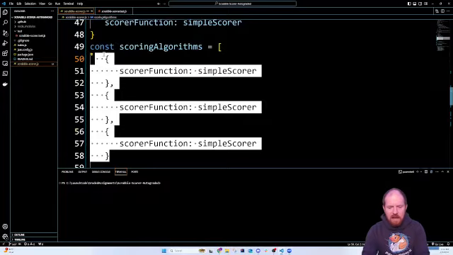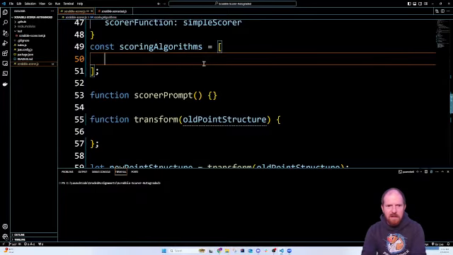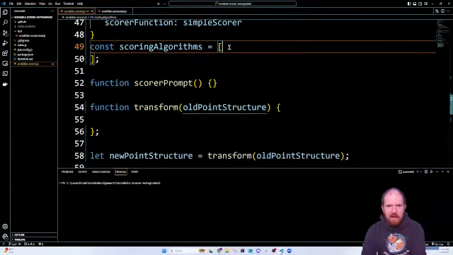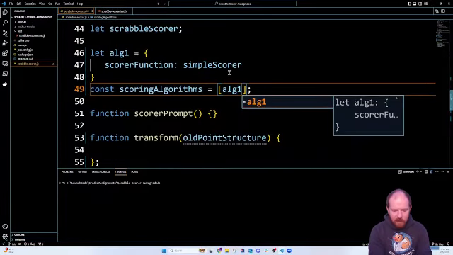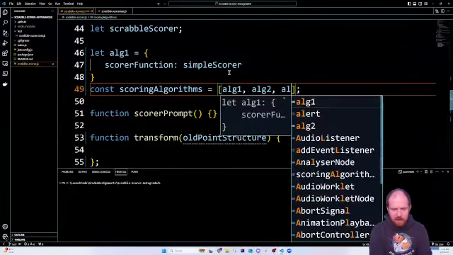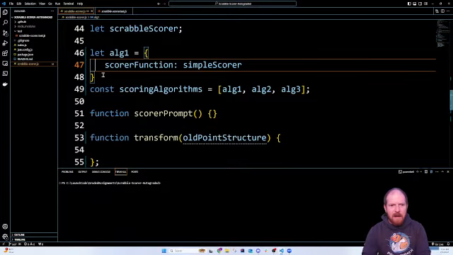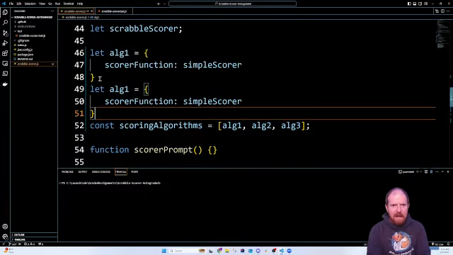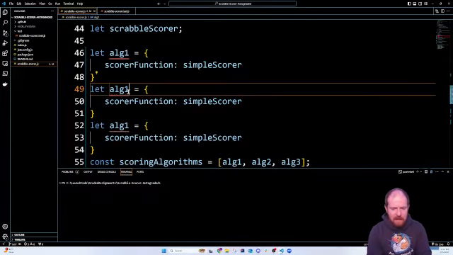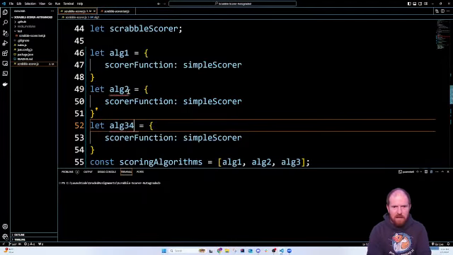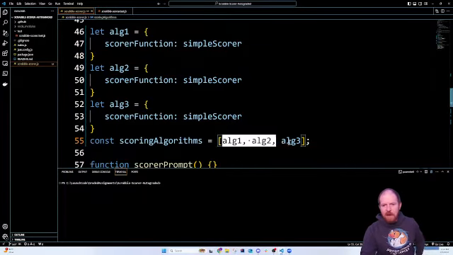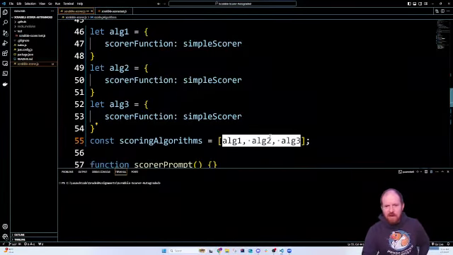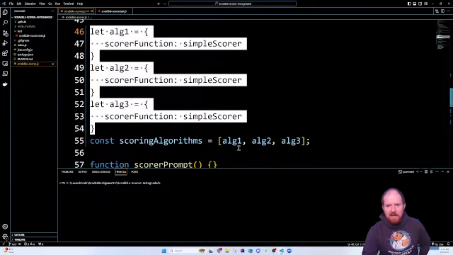And then instead of creating them here, I only had a list of algorithm 1, algorithm 2, algorithm 3, and I made my objects outside of here, and I just threw them in. Either way works.